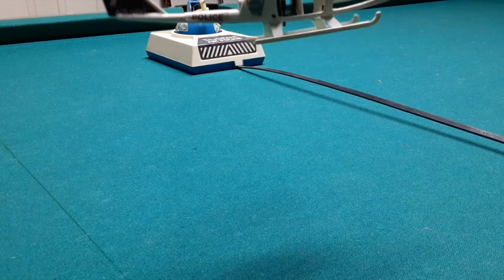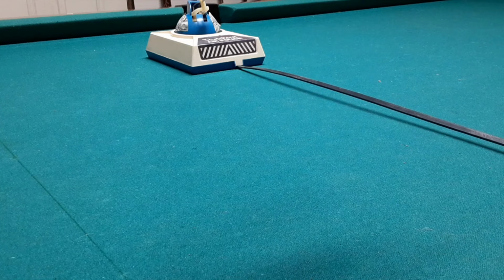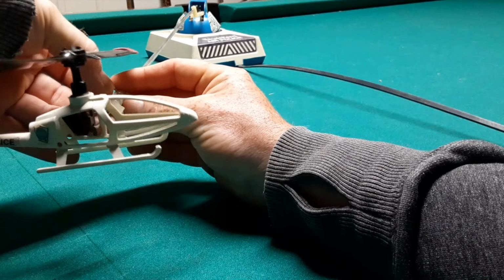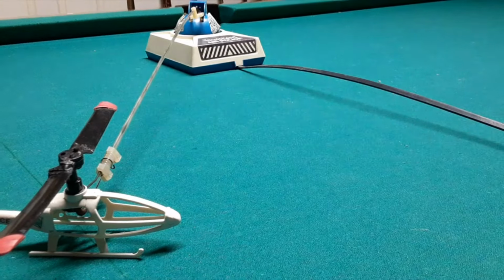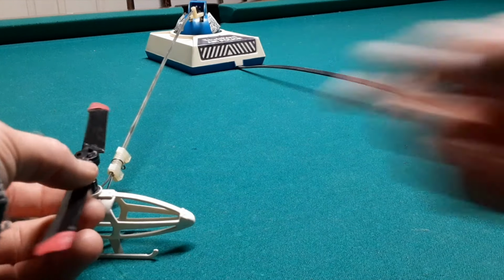Overall, it does fly pretty well. You can see the base of it is cockeyed a little bit, kind of bent up. I switched the little spring that helps support the weight of the helicopter. I put it more into the middle at the base unit. And then here I was just adjusting the helicopter to be a bit more level in flight, because someone had adjusted it from the default. So I put it back to default.